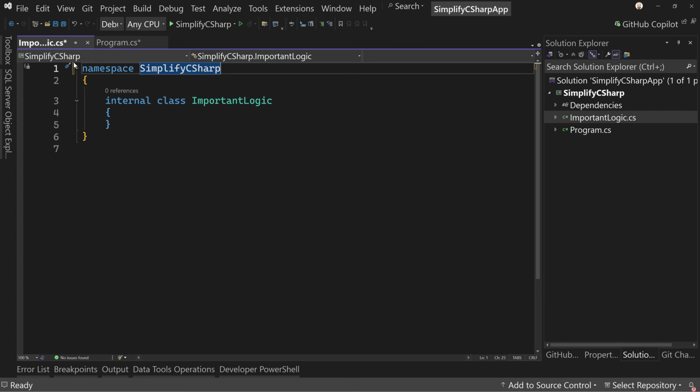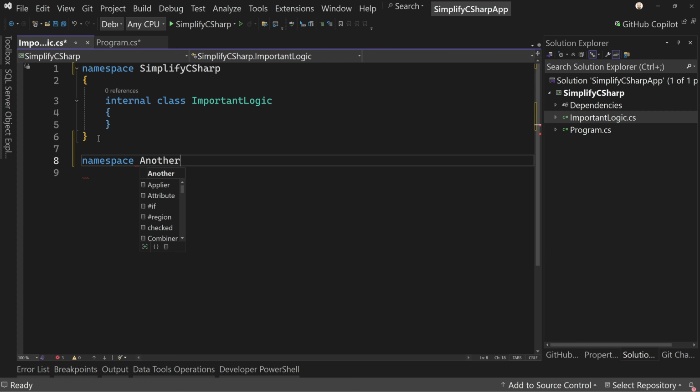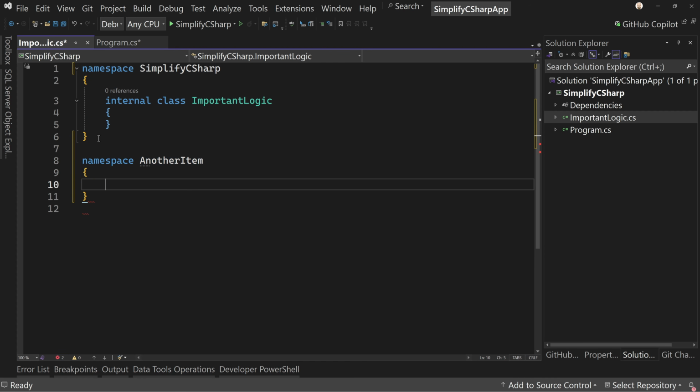So this namespace here, the theory behind the curly braces is that in one file, you could say namespace another item and have a different set of classes and other things in that separate namespace. But let me ask you, how many times have you put 2 namespaces in one file?